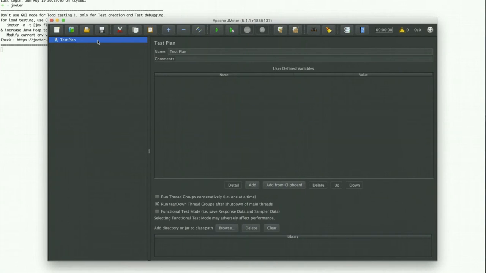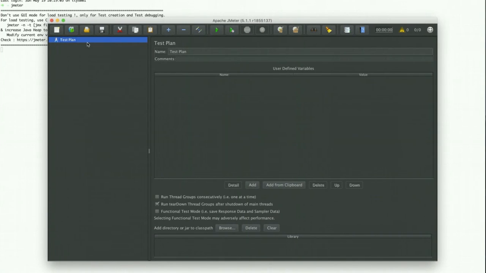In the left pane you see the test plan, which is the way through which you should be able to create the test plan. As discussed in the slides, we have a few important components that we need to understand in order to use JMeter. The first one is the test plan. The test plan here is just creating a sequence of steps or sequence of requests that we need to create in order to hit a target server.